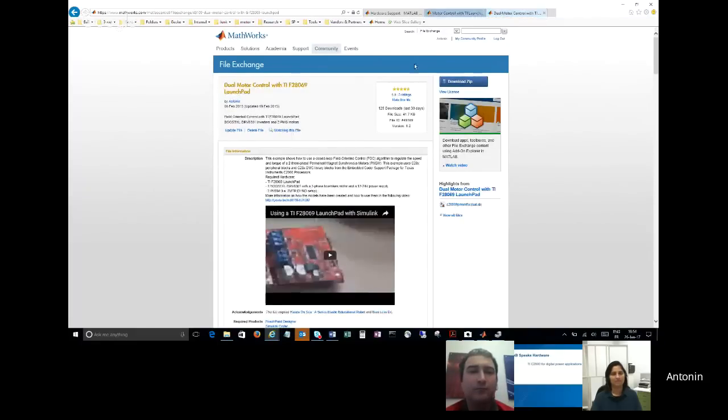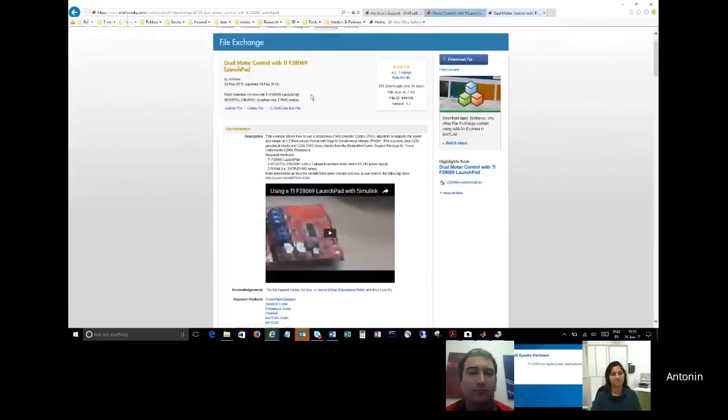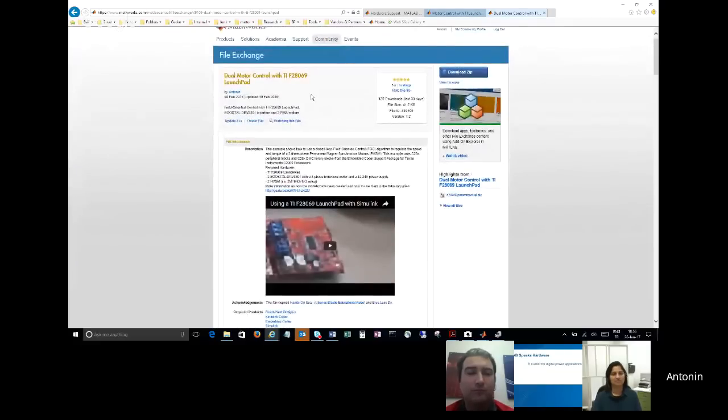We have another more advanced video, which is controlling 2 motors with 1 controller, and that's running on the F28069 LaunchPad using 2 Boost XL DRV8301 booster packs. And there is a MIDI dyno setup that you can get from TI. If you search for dual motor control, LaunchPad, MathWorks, that should be close to the first hits. There's a full description of the hardware we use, as well as the technique to synchronize the two motors and make sure that you have the two sets of PWM running the two motors.